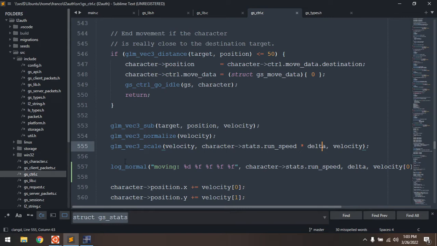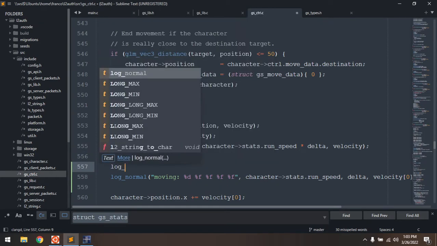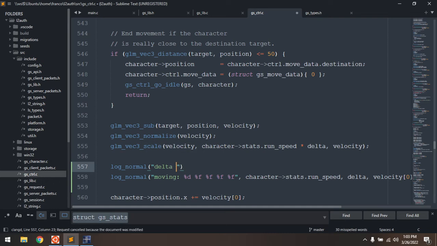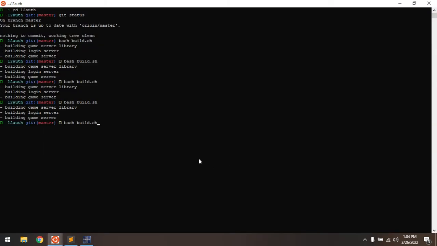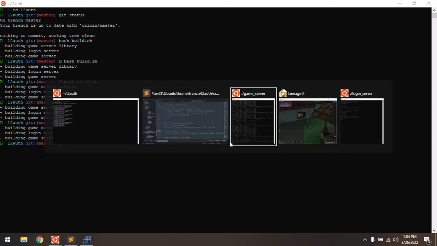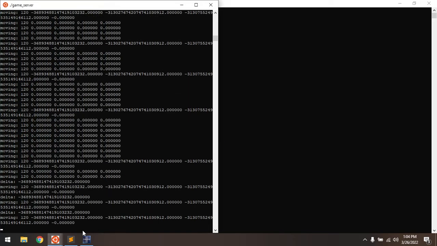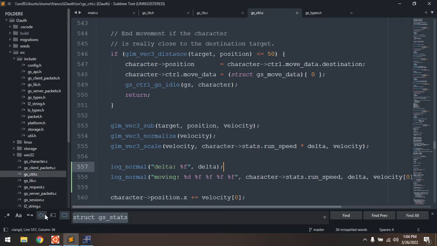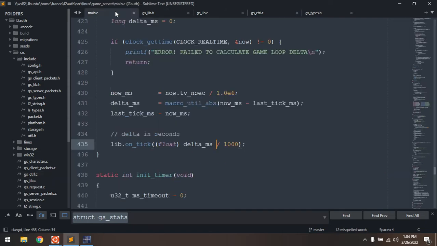So just to be sure, log normal delta. Okay, what do we got? Delta is in fact 0. That's weird.